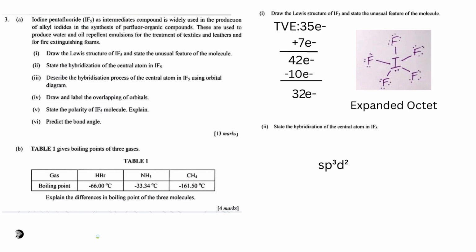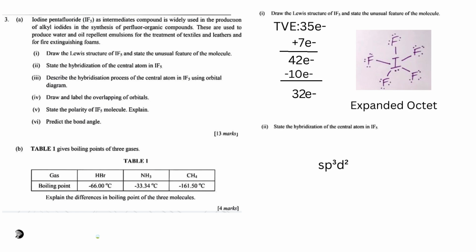After that we need to determine how many bonds form between them. One bond contains 2 valence electrons, and as we can see in the picture, there are 5 bonds formed, so 10 valence electrons are used. So 42 minus 10 valence electrons, and the answer is 32 valence electrons. Hence, we need to use the 32 valence electrons to fill into the Lewis structure.